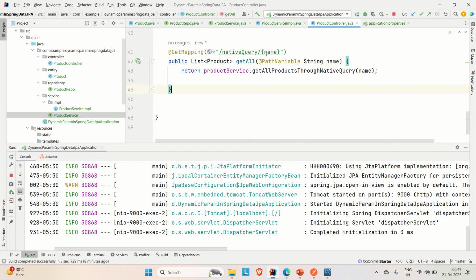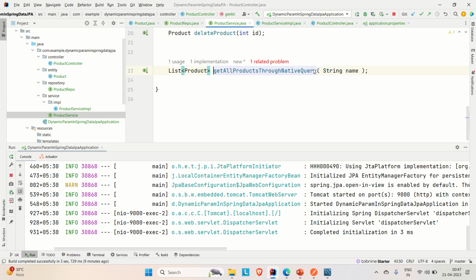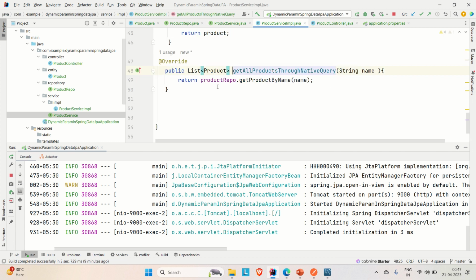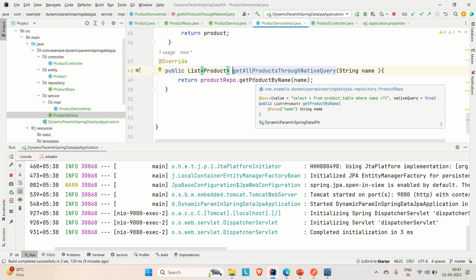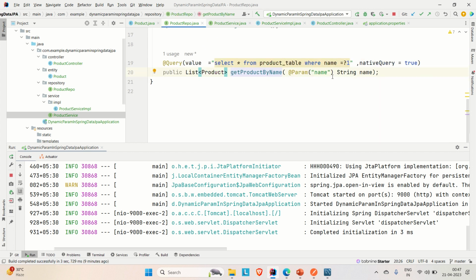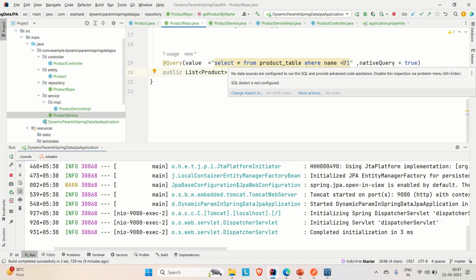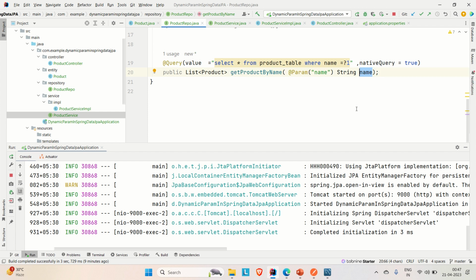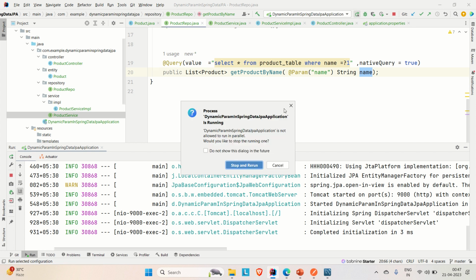So let me give you a flow of this API. We are passing the name as a path variable in the URL, and we pass that here in the method, and again we pass the name in the method that we have created in the product service. Let me go there. Go to the implementation of it, and here we are calling the method that we have created inside the product repository and passing the name. Go inside this method, and here you can see these are the parameters, and this parameter we are dynamically passing to the native query. So it will run this query, select star from the product table where name is the name that will be passed in the path variable in the URL. Let me run this application, hit the endpoint, and show you.